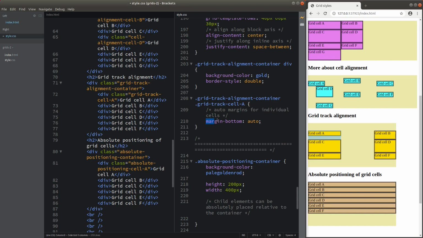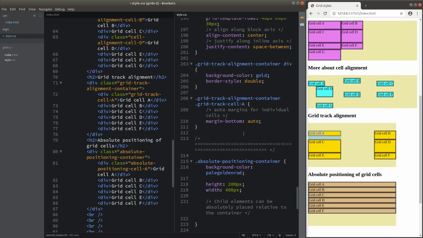So I can use the margin-bottom attribute to set up the margin for a particular grid cell. When I use auto, the margin is calculated automatically according to the height of your text or your content in general. So you see the text is not that high, so you can see some margins can be produced.